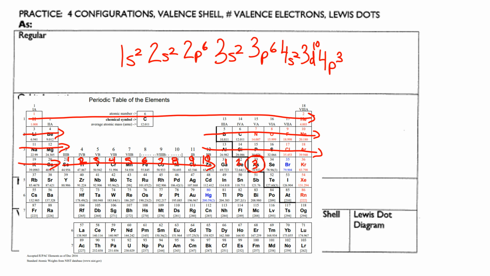Now, if I was being asked to identify this as a multiple choice, and they give me several different electron configurations and say which one represents arsenic, what's the first place that I'm going to look to eliminate responses? I'm going to look at the end. I'm going to look at that 4p3. If it doesn't end in 4p3, I'm automatically eliminating it. If I have 2 of them that end in 4p3, I'm going to make sure everything below it is full.